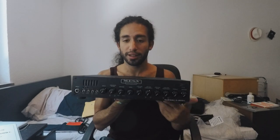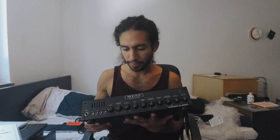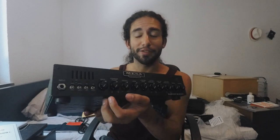I'm gonna do a full review once I've had more time with it, but I'll tell you why I went with this one. You've got your input, volume, treble, bass, mid — and you've got two variable mid frequencies. But the coolest thing in my opinion is the variable high pass filter, which definitely does great things. You've also got a deep switch and a bright switch, which I tested at the store. This is the first bright switch that doesn't make my face cringe — a lot of bright switches in amps are way too harsh, but this one was pretty smooth. You notice a difference in the top end but it's not abrasive or harsh — it's pretty musical.